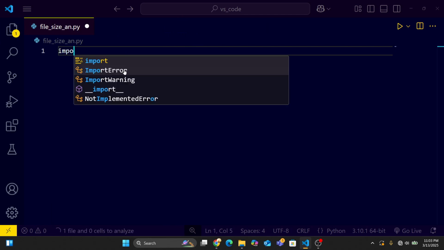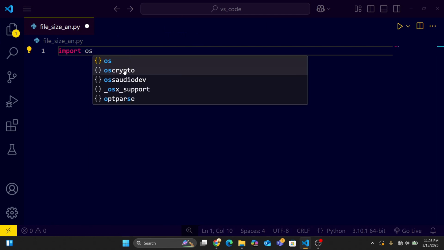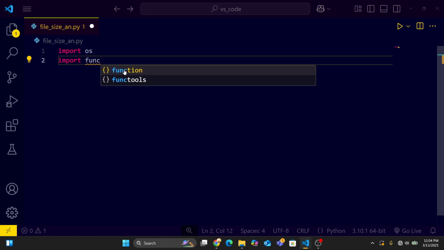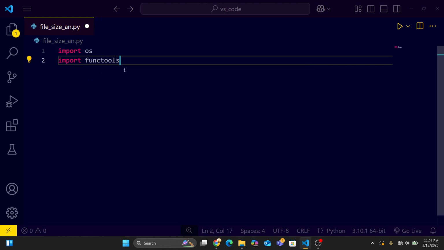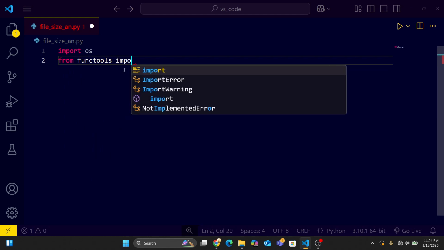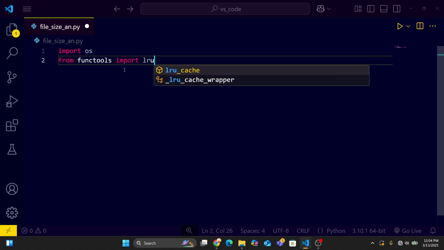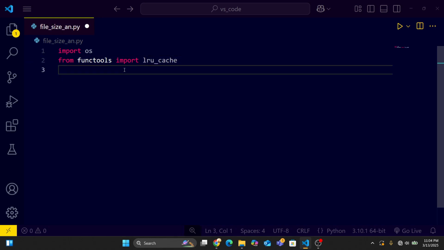Then you have to import os, and also import functools. From functools, you have to import lru_cache. Now also import Dict, List, Tuple and Optional from typing.